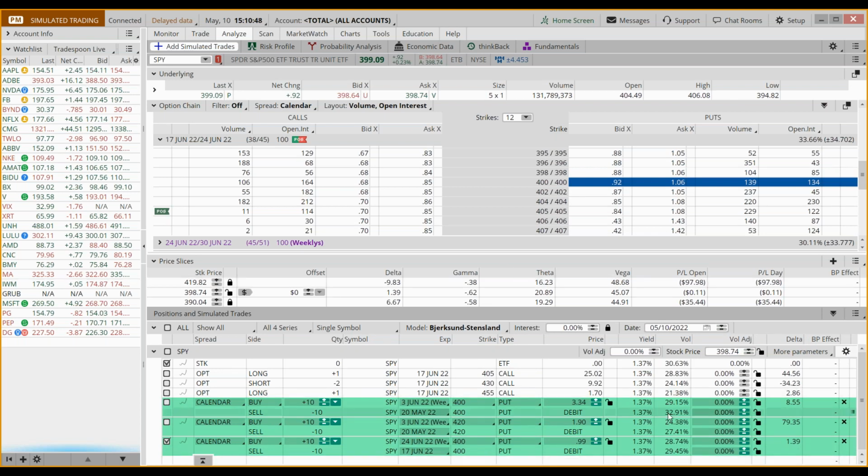Okay. Now this one is quite a bit cheaper, but here's what you'll notice about it. It's also smaller. The delta is very neutral, hardly anything at all there. The theta has been cut in half, right? We have a theta of 21 versus a theta of 195. What does that mean?